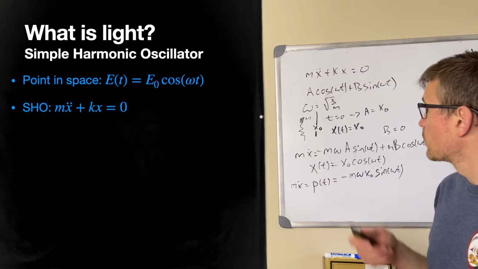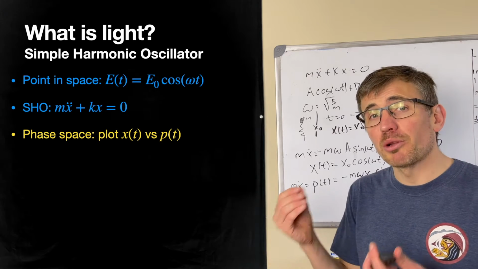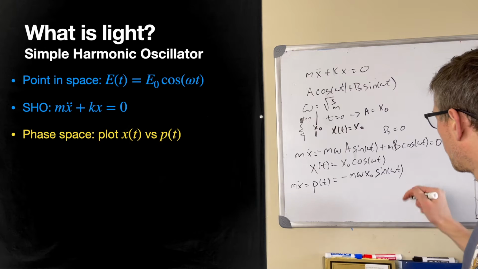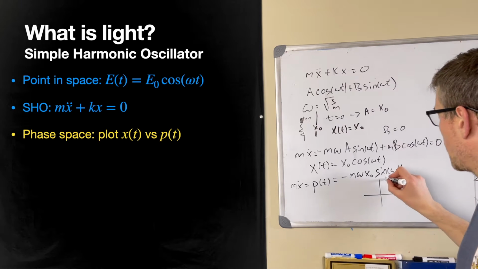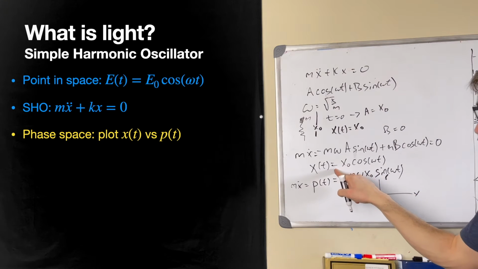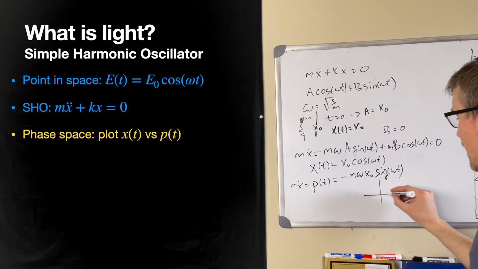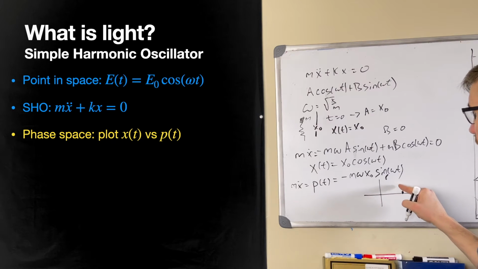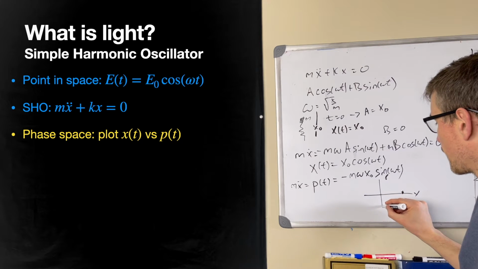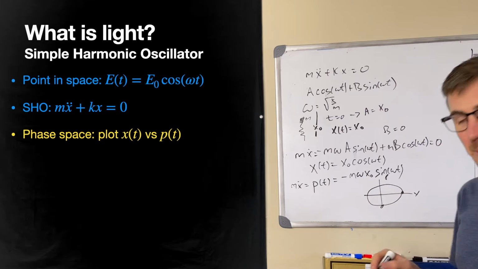And what we're going to do is look in what's called phase space. Now, what is phase space? Phase space is just where we plot x of t versus p of t. And we can kind of already see what's going to happen here. So imagine we had x here and p. At time equals 0, p is equal to 0, down on this axis here, the p-axis actually, and we're at x naught. Then at some later time, cosine is going to go to 0, and p is going to be at a maximum. So it's going to be kind of like an elliptical plot, if I could draw an ellipse in phase space.